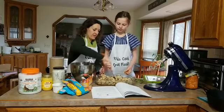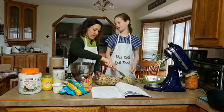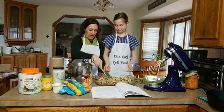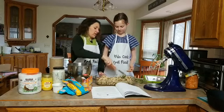It says, stir in add-ins by hand. Oh, well, I don't think anything wrong would have happened. But anyway, they're just not very well stirred in. It's okay.